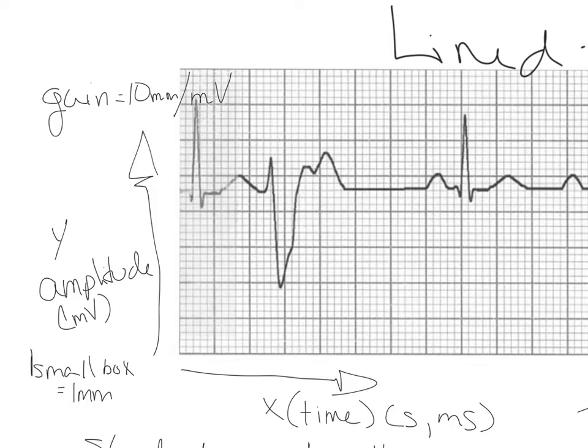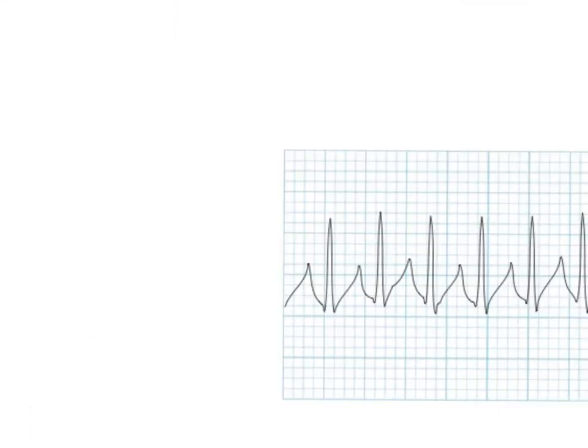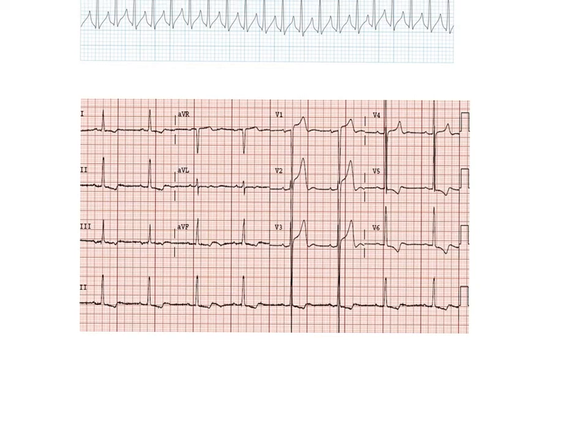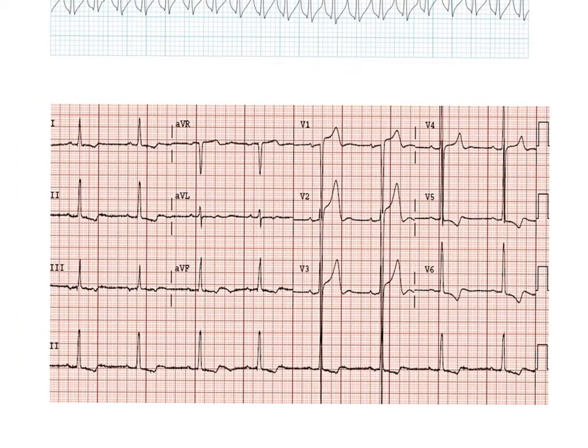So I'm going to zoom out and show you. I have a 12 lead way over here in the corner, and this 12 lead is going to show you what to look for in case you're not given a calibration of gain for the gain setting. So look at it carefully. You're looking at it across. We have all these lead views. If you're not familiar with these lead views, go ahead and take a look at that video as well.